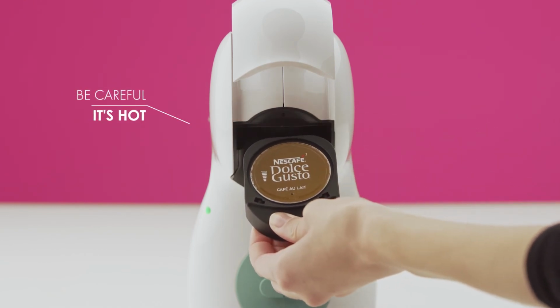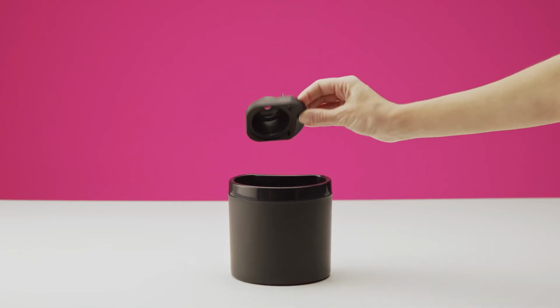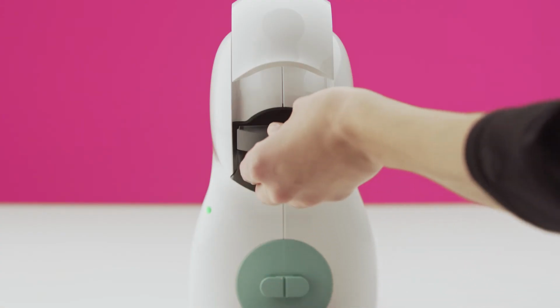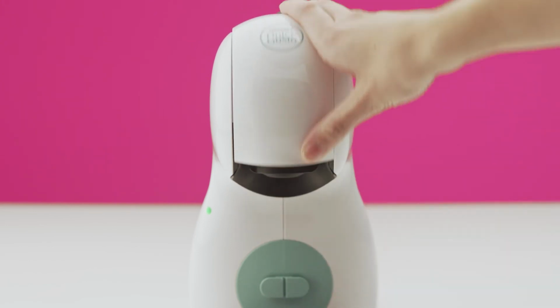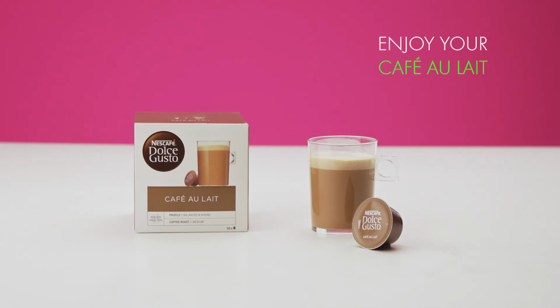Remove the capsule and dispose of it into a bin. Reinsert the capsule holder. And that's it! Enjoy your balanced and round Café au Lait.